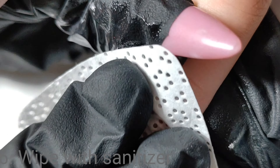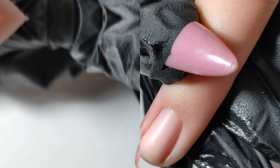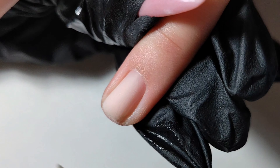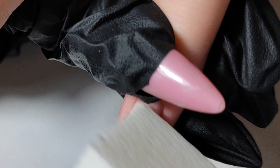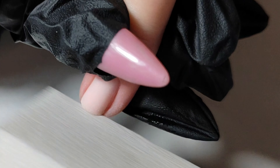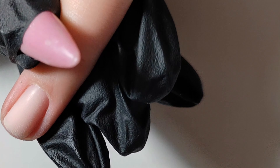There's almost no filing necessary. I will just jump in with my buffer and double-check for low spots or high spots — I am paranoid like that. Make sure the free edge is still fine, but you can see there's really no filing necessary whatsoever. This is the amazing thing about this product — no bonders, no primers, straight onto the nail.